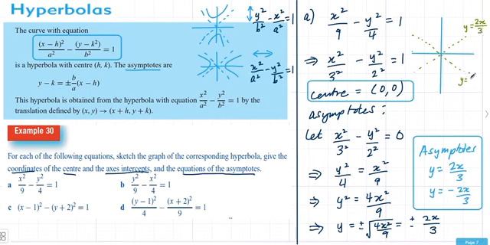This is y equals negative 2x on 3, so they're my asymptotes. My centre is at 0, 0. Now to find where my intercepts are, first thing is we need to think, okay, what direction is this? You can see here we've got the x squared term first, so this is going to be one of these east-west type hyperbola, so I'm just going to pop the shape in.